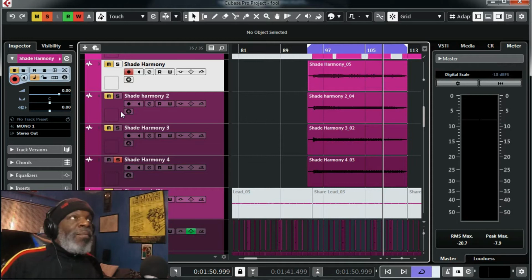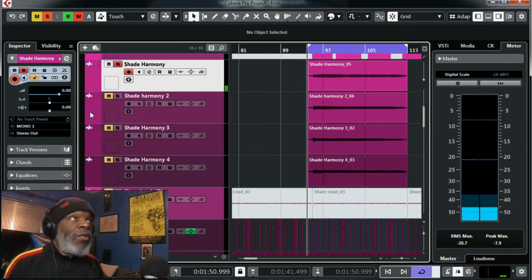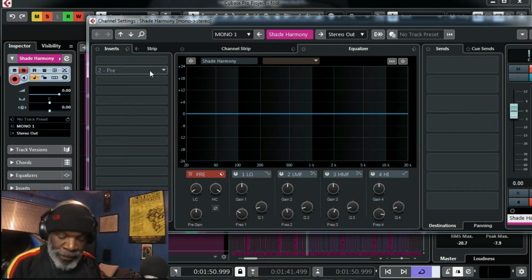But before we even get there, we need to treat all of the harmony lines so there's no excess baggage frequencies going on. All right, so let's go back to the first harmony. Okay, what I'm going to do, I'm going to go into the editing section and go into the EQ and just basically clean up any excess baggage frequencies that we don't need. All right, so here we go.